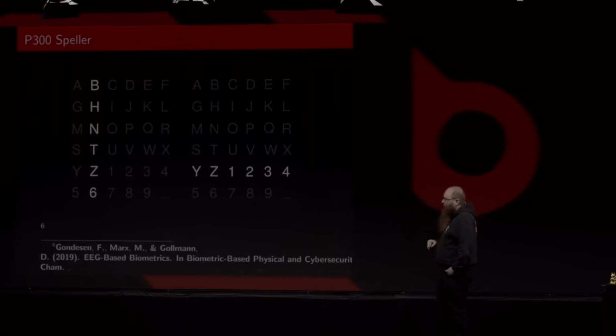For an authentication system, we want to have permanence. So if we want to log in again after a few months, it should still work. So we had 3 sessions with some months in between. And actually we got better scores over time. We feared that they might degrade, but it seems there's a training effect. And the signal is permanent enough.